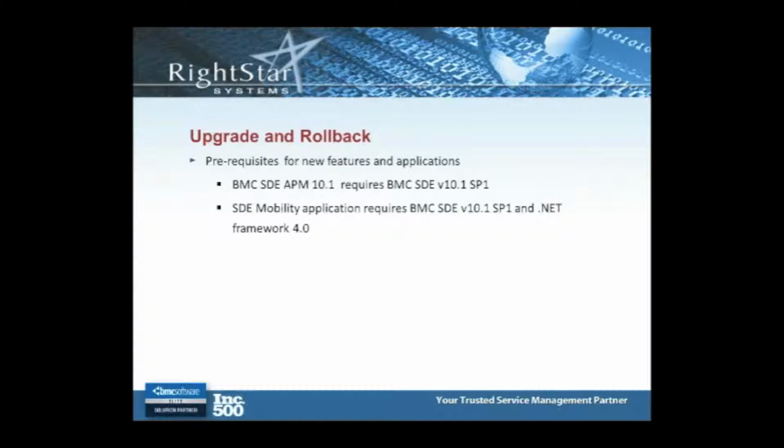So with that, if there are any questions, let me look at the chat log here and see if there are any questions. I'm not seeing any at this point. But if you do have some questions, feel free to send a chat, and I'll be glad to address those. In addition, you can also raise your hand through the GoToWebinar interface, and I can unmute your line. I can't unmute everyone; we only have a limited number of lines we can unmute. But any questions at this point?